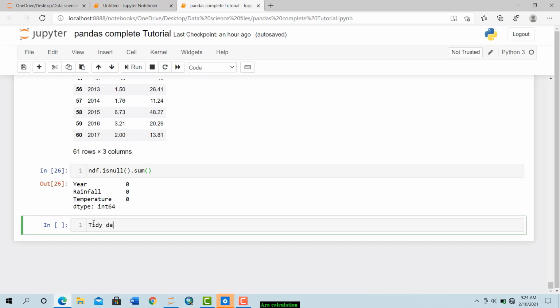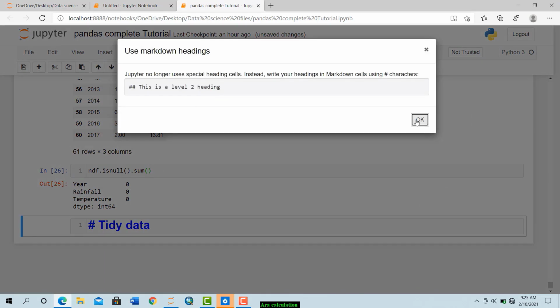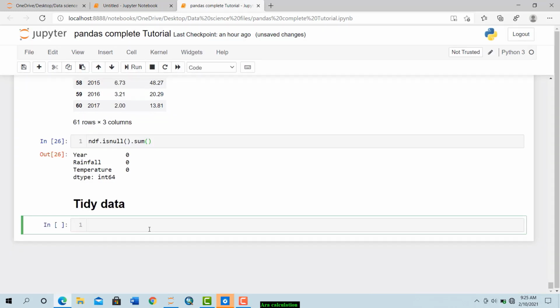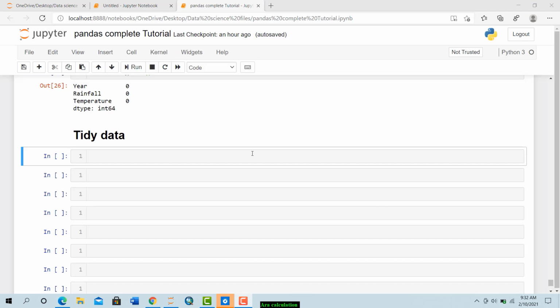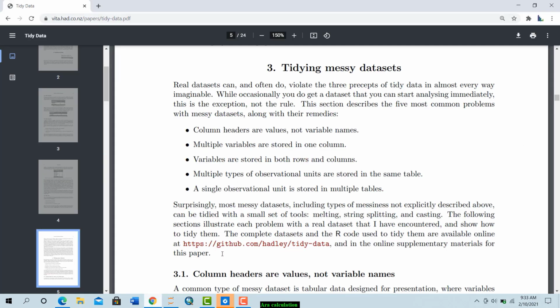Tidy data. So it's really an important one in the data pre-processing step. And I think in your data science journey you will maybe want to use this technique to pre-process your data. It turns out that there are some rules for making a table. So if you follow those rules or guidelines, your data pre-processing, visualization and analysis will be much easier and faster. And you can fit your model easily by following those rules actually. So let's see those problems.